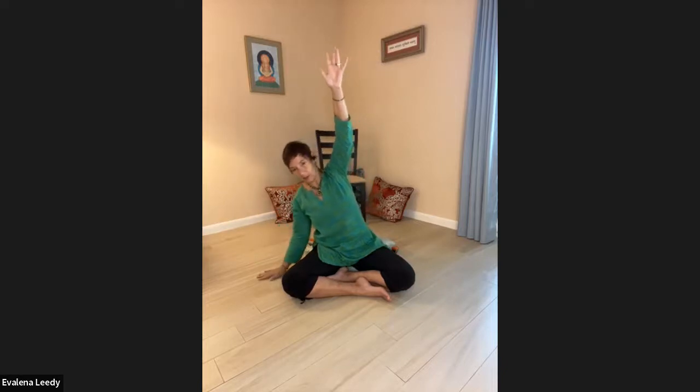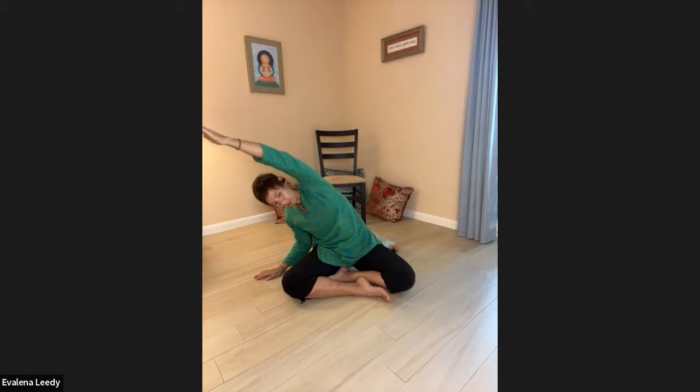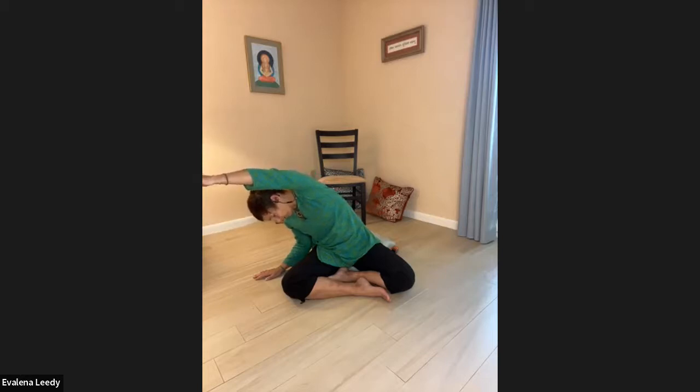Drop the left hand down onto the ground and then take the stretch. The right arm is going way up and over. And this is a great place to practice. You feel the resistance as you're stretching. Can you then begin to surrender? Can you let go? And can you feel the flow of energy?